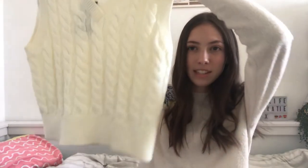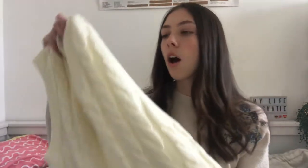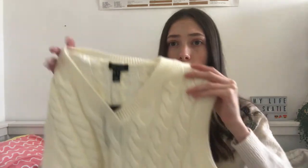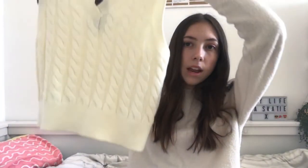The most exciting item was this little knitted vest top — it's a cream color with a really cute twist pattern. They had a lot of these but this was the cheapest, on sale for eight pounds. The quality is really good — it's quite thick, soft, and not itchy. I thought it might come up short but it fits perfectly. I'll be wearing a shirt underneath when I style it, so it works either way. The color is also really lovely.